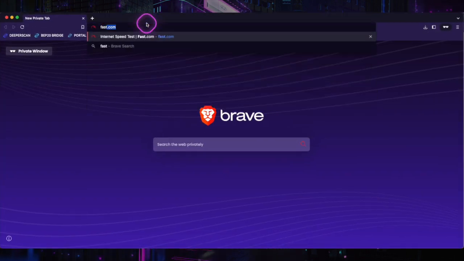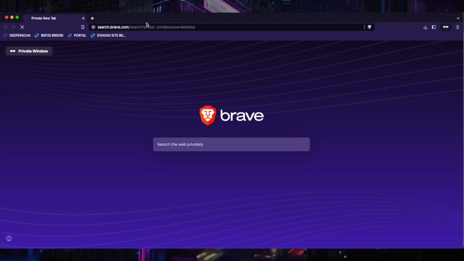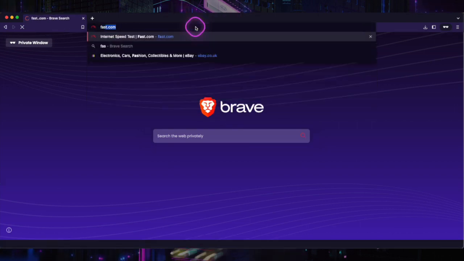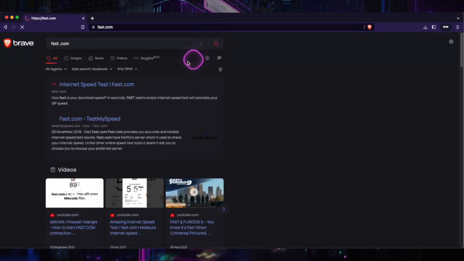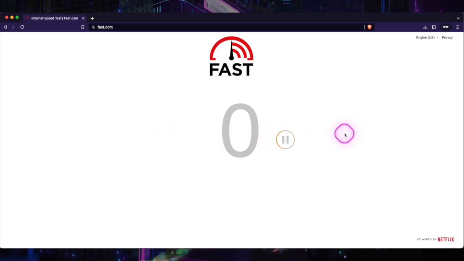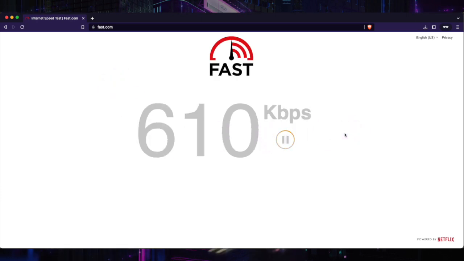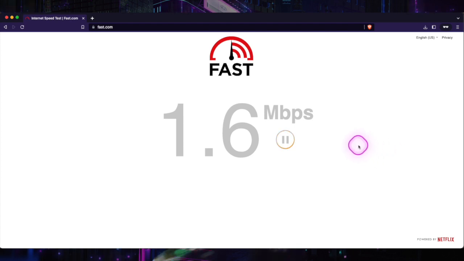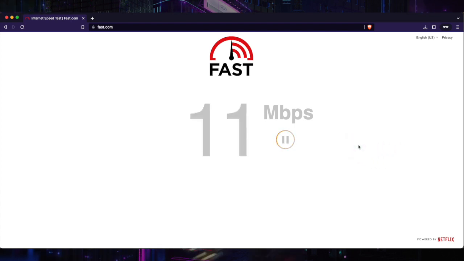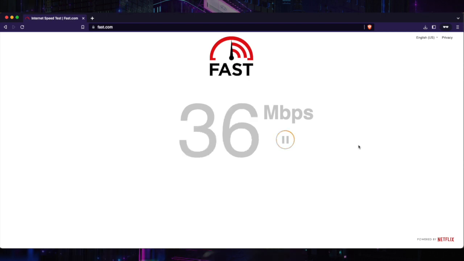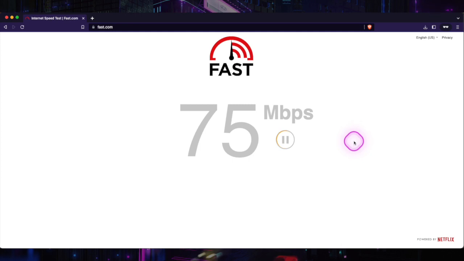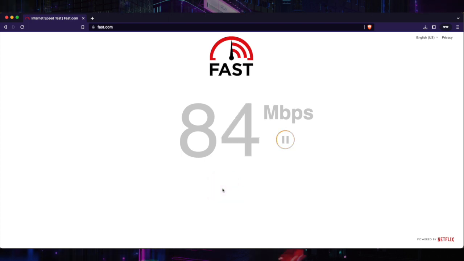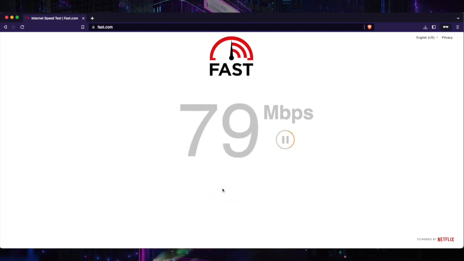Let's go to a brand new incognito tab and let's go to fast.com and let's just see what speed we get on the other side of the planet. And this is really cool. So the ping is obviously going to be much, much higher and there is currently, I think, a bug with Smart Route. It's not quite as good as what it should be. It doesn't direct quite as well. But Full Route is working amazing. And look at the speeds you're getting. If you connected to a Deeper node in Japan through a device, I don't know if you'd get that. That's pretty quick.